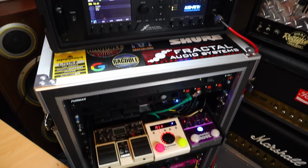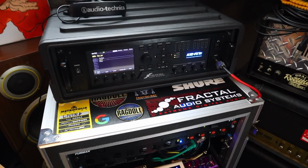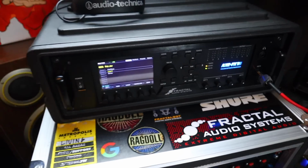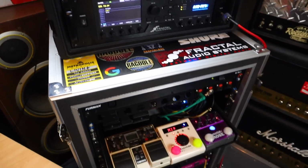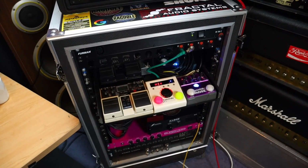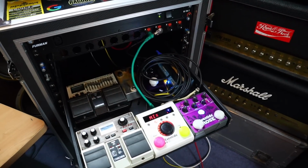So here is the rack. This is right to my right when I'm sitting working at the computer. I've got the Axe-Fx 3 sitting on top in, I think it's an SKB 3-unit case. And then I've got this sort of tour-style rack that I bought secondhand off a buddy of mine recently. And this is the cool part about it, because ta-da!